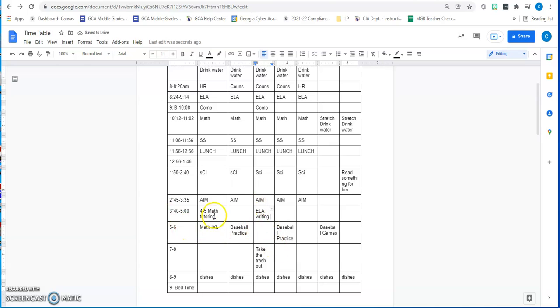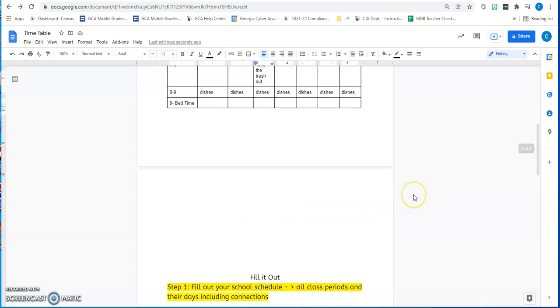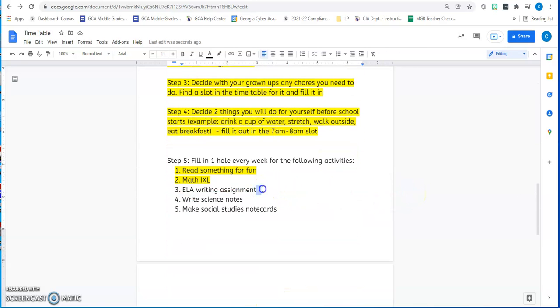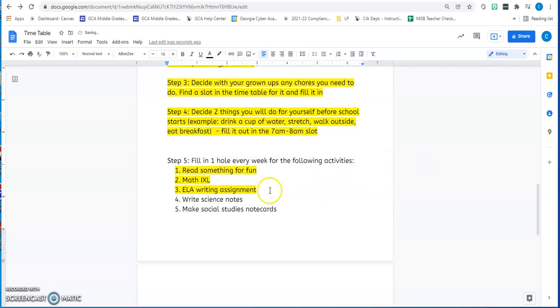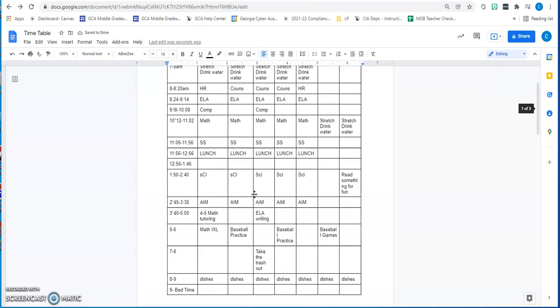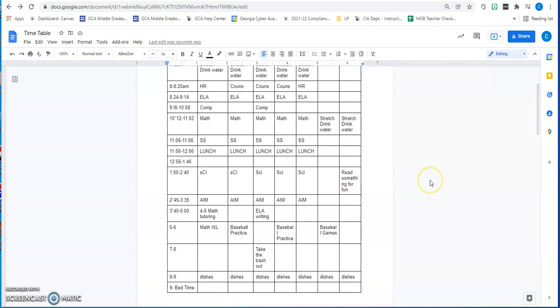So math, we're looking at somewhere when we just finished math. ELA, we're looking at a lot of time. Okay. So look at how reasonable this is. Look at how manageable this is, guys. All right, writing science notes. So this is going onto the blog, or excuse me, going onto Canvas and checking in those additional instructional notes, looking at the PowerPoint for the day, going over your notes from class. This is making sure that you're prepared for the class the next day.